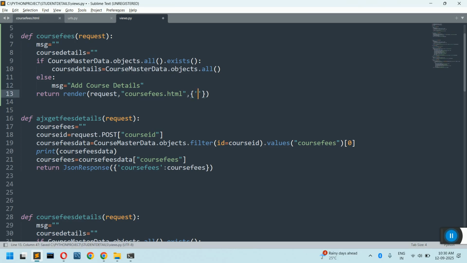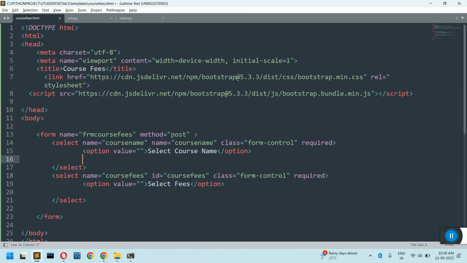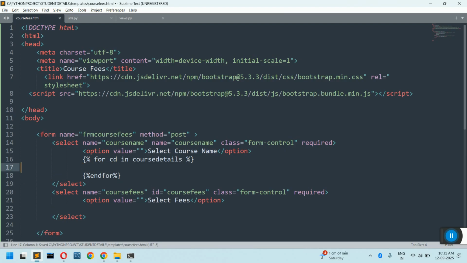Inside the dictionary, send two variables. One is message, another is the course details in this case. Okay, save this. Now the course details, all the course names are there inside this. I'll display it in the HTML page by using the same thing: for cd in course details, and inside this use the option tag.